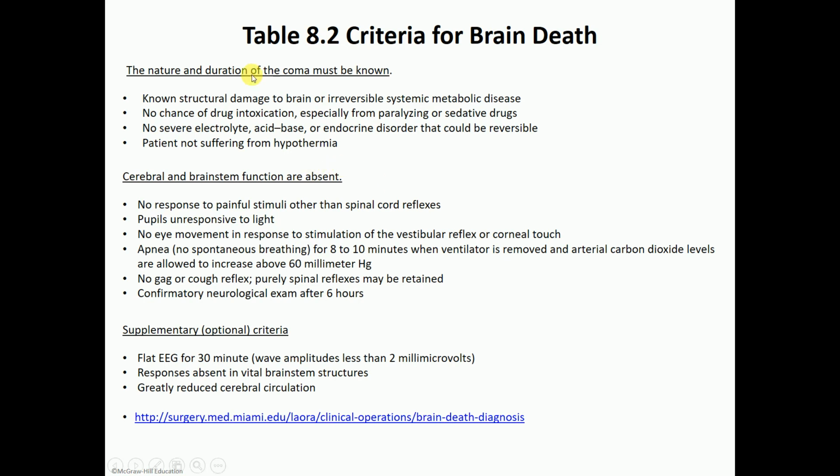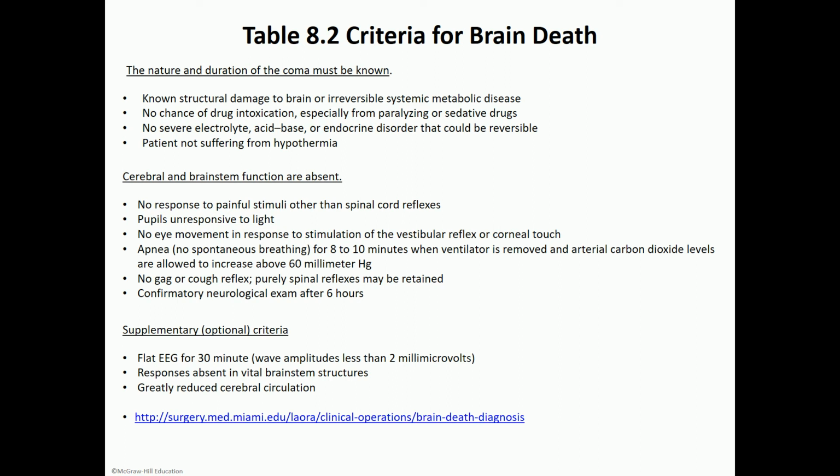So we use these criteria, like the nature and the duration of coma, they have to be known. When you get a patient, say, in the hospital or through the ER and they're comatose, you really need to figure out, if you can get a history from somebody that saw what happened, or a family member, through x-rays, MRIs, or blood tests, and so on. You will have to find the nature, the cause of the coma, because it could be treatable. Again, this could have been a diabetic patient that got into a coma, and it's very easy to treat.